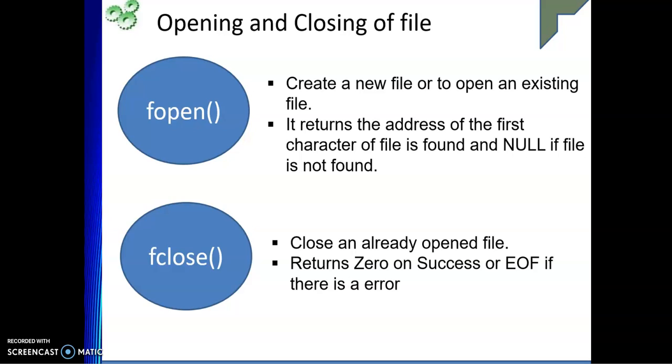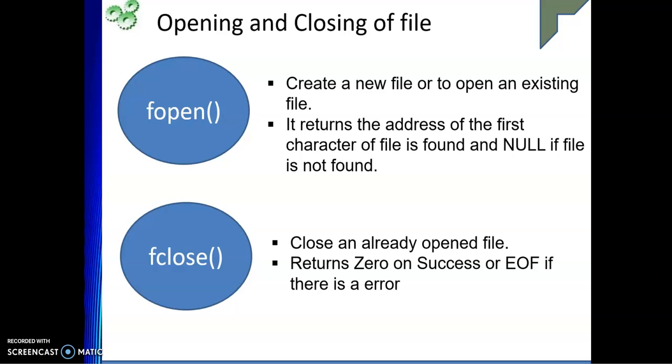As we are writing FILE in capital, then star fp, the fp will be pointing to the first character. How will fp be pointing? It has to be associated with something, and it will be associated with fopen. So if I write fp equal to fopen, then fopen will return the address of the first character. Then fp will be assigned the first character, and that means fp will be pointing to the first character of the file. And suppose the file is not found, then fopen will simply return null, and fp will be null itself.